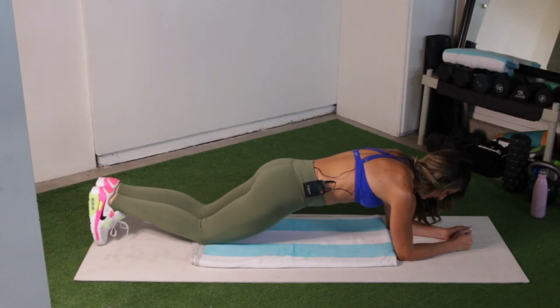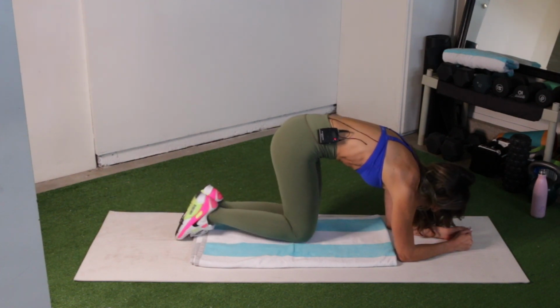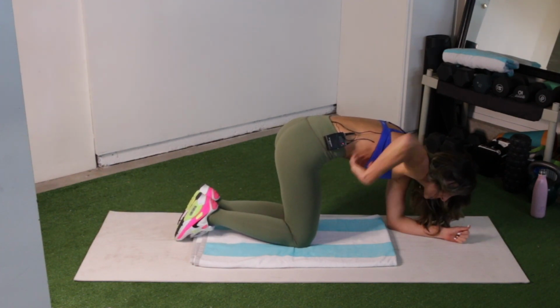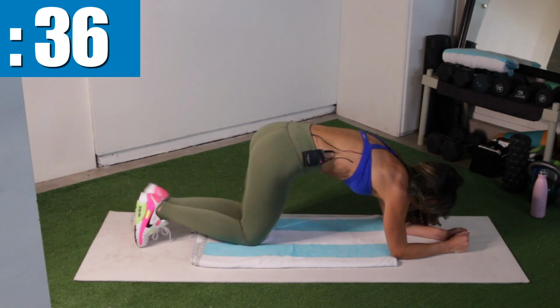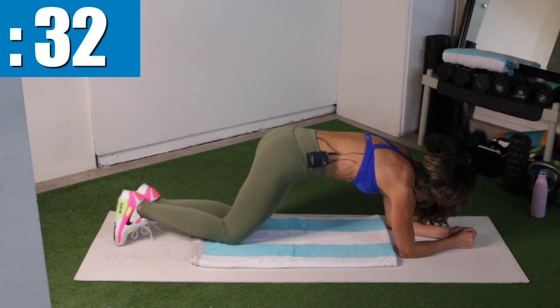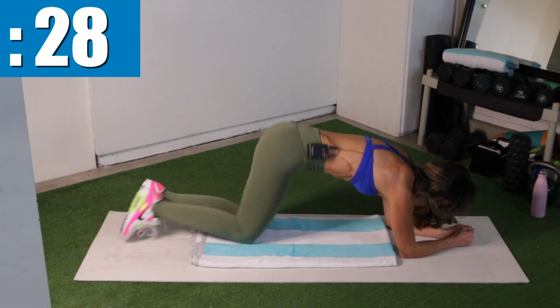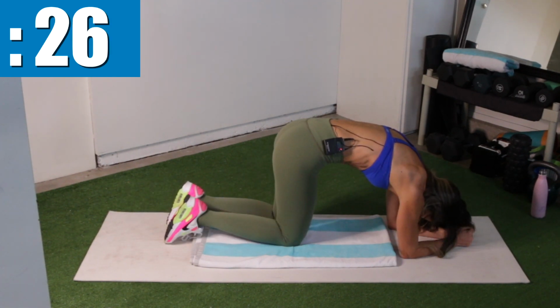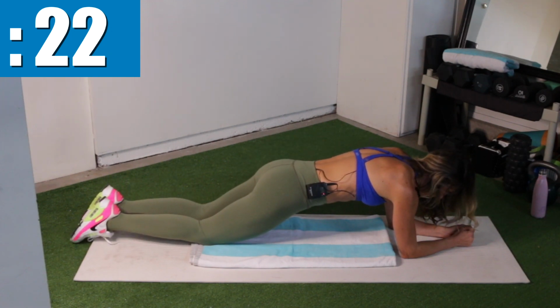Our first round, we're gonna be doing a knee walk-in. So just taking little baby steps all the way in here, tightening those lower abs, kind of rounding your back and then back out. Okay, here we go. Walk it in, abs up, and walk it back out, and flat. Keep going. Really important that you hollow out your belly at the top.